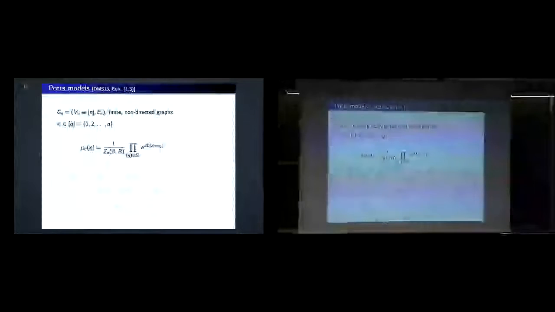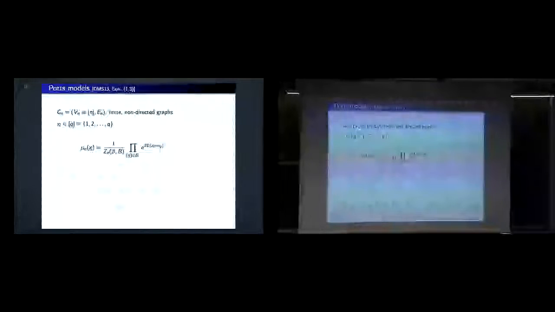A generalization of the Ising case is the Potts model, which I will also discuss. In the Potts model you have q different species instead of 2. The case q equal 2 corresponds to Ising. The operation x_i x_j over plus or minus 1 is exactly, up to a constant, the same as taking an indicator of x_i equal to x_j. If you take two numbers which are plus and minus 1 and multiply them, you get either 1 or minus 1 depending on whether they are the same or not. But with q numbers you cannot do that, so you replace it with this indicator.